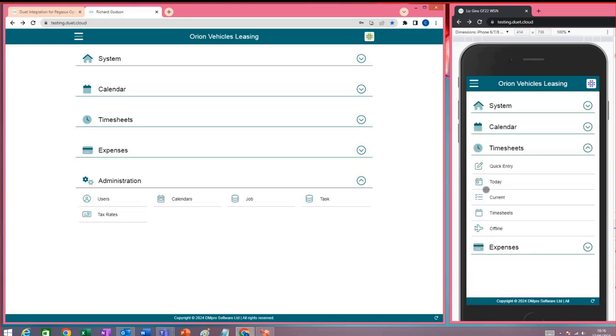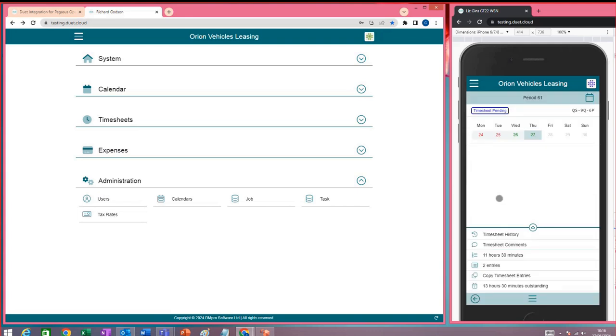Right, if we went to current, current is a slightly different view. Some users don't like to go through day by day by day. They just want a list of the days in the period shown here, and you click in and put in the time. Now you'll notice that Wednesday and Thursday are in green. That is because they have met the 5 hour daily rule for Liz. Monday and Tuesday, we're still short.